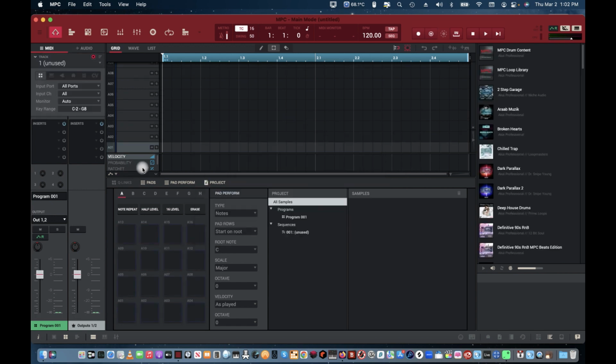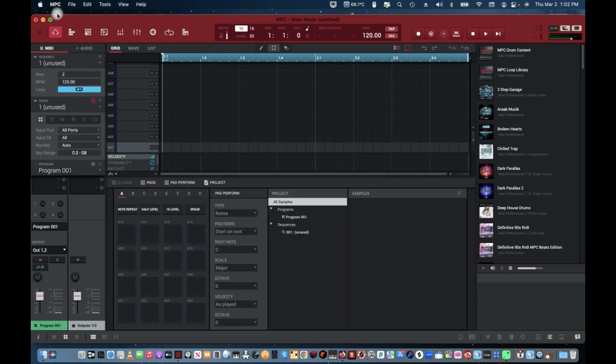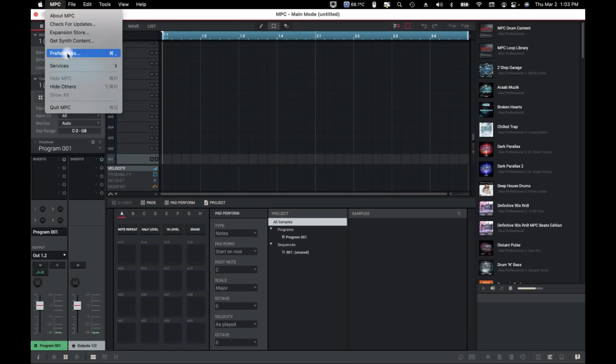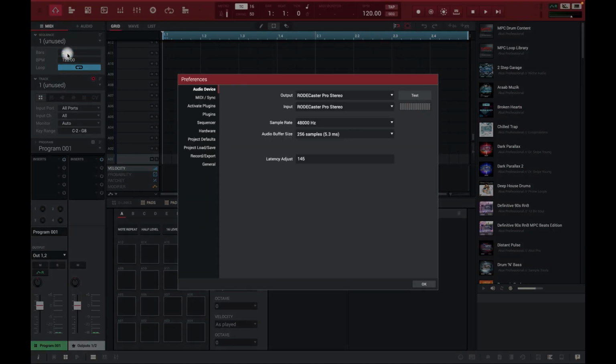Okay, now that's loading up. Okay, so here we go. All right, so you're going to go here. You're going to go to this tab right here, your audio devices. Since I'm doing the tutorials, I'm on the Rodecaster Pro, so that's my audio interface. But I also have these selections, so I can use my MPC Live 2 as the audio interface. So depending on what interface you have, you select it there.